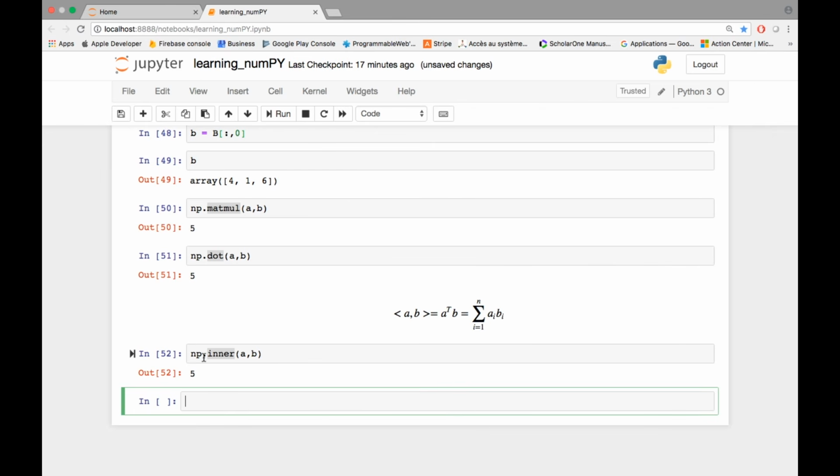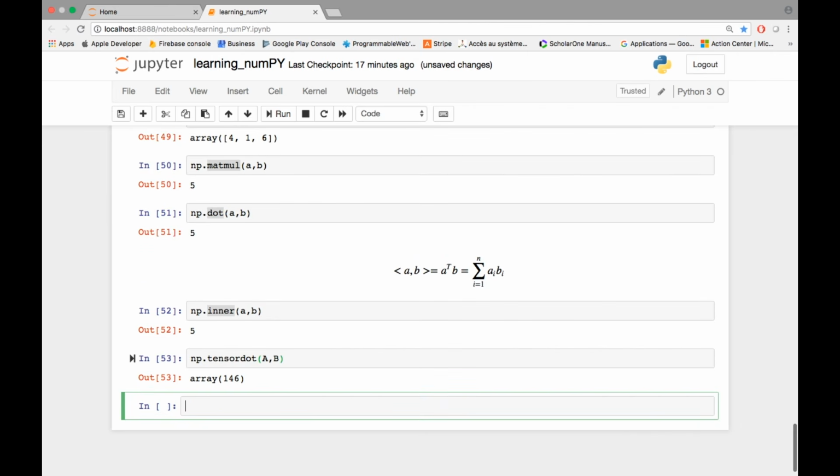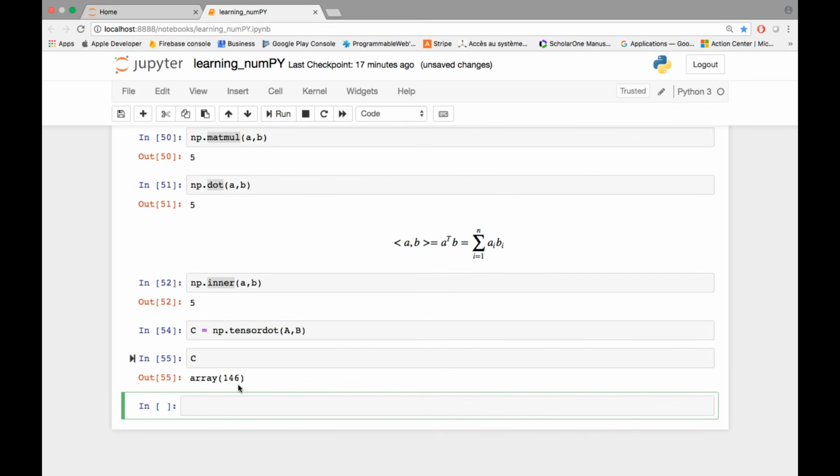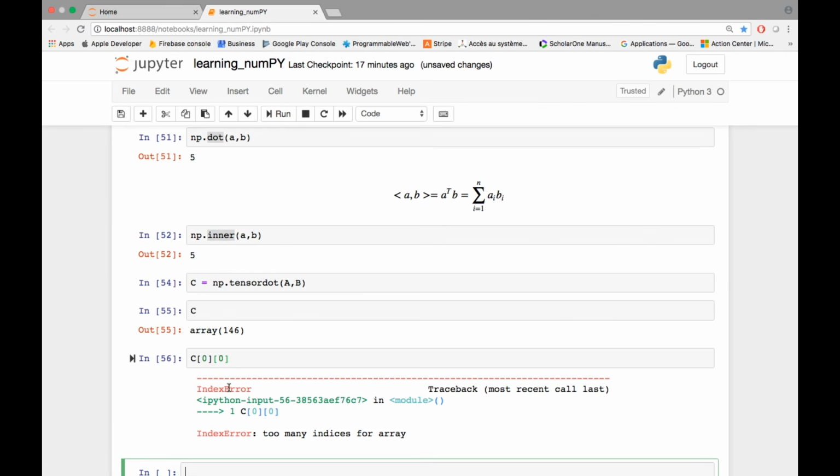Now let's say you're working with tensors. So tensordot A with B. We're going to get an array of this size. This is C, and C is array 1, 4, 6. So if I no, this is not how we do it.